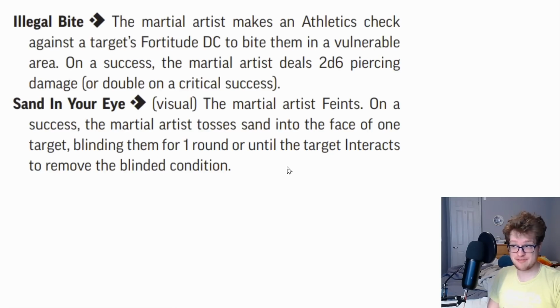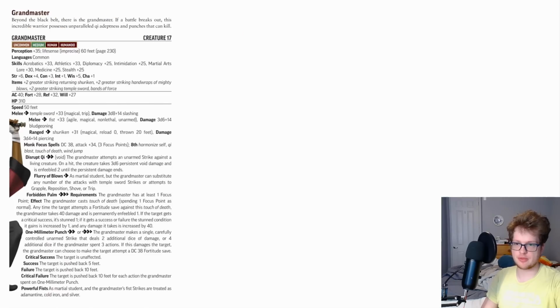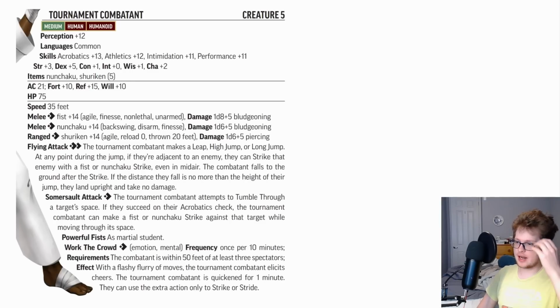Because that's what Dirty Fighting means to me. So I'm going to lean very fighter-like instead of very monk-like as a way to differentiate this one from the rest of the martial artists. And I think that in the story, this would be a bad guy character and really would play more the role of a heel in wrestling, if you know what I'm talking about there.